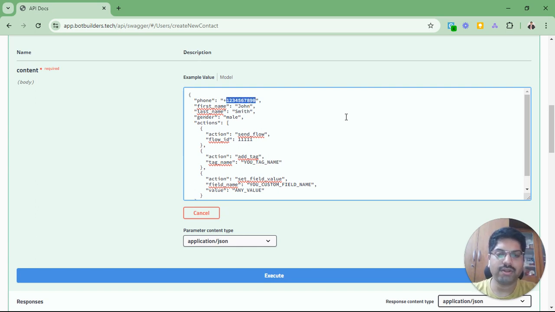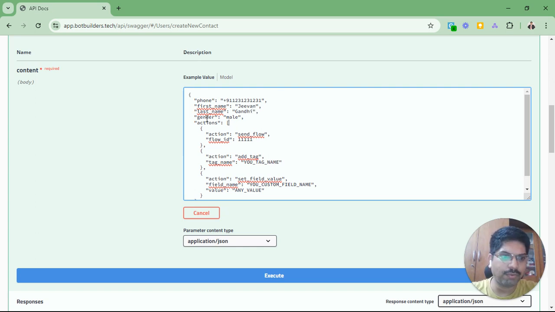Do remember, for the contact, we can only add an SMS or a WhatsApp contact right now via API, and it has to have a mobile number, obviously, because it's SMS or WhatsApp, so mobile number is mandatory. So let's add some dummy numbers to test how this works. Let me say 1 2 3 1 2 3 1 2 3 1, and then the first name is Jeevan, and the last name, let's put it as Gandhi.